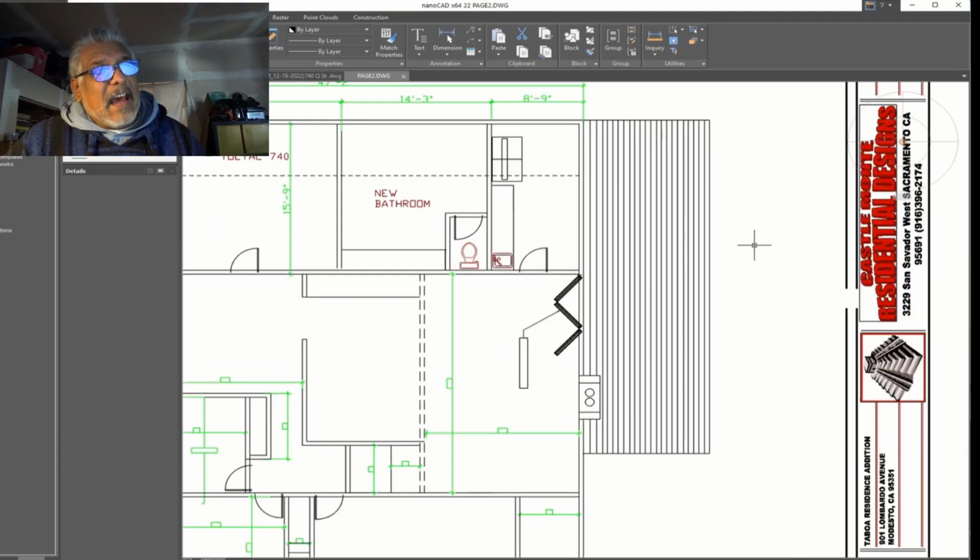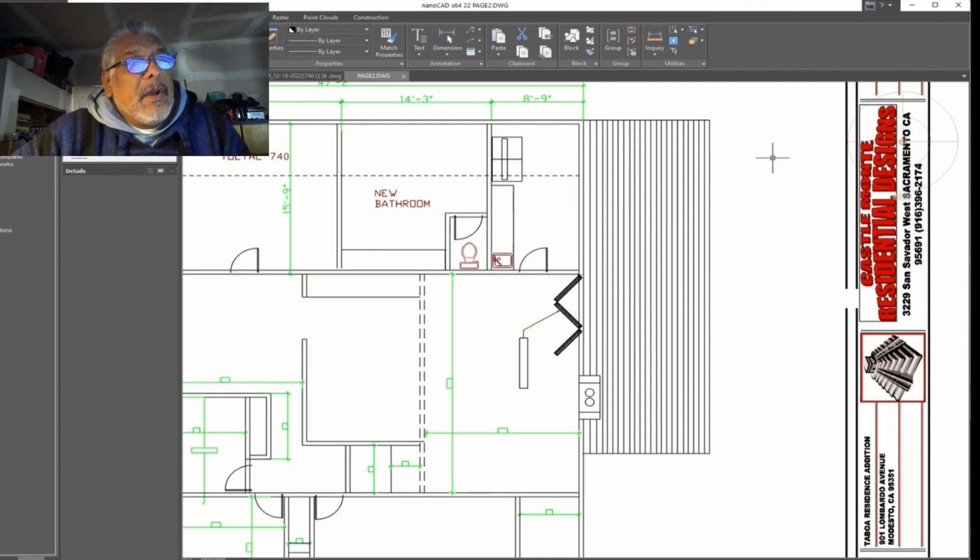This says Castle Mount Residential Designs, and that's what I used in the past as a name for doing plans. I've done a number of plans, some for cousins, friends. I have a good friend, John Soto, who lives in Southern California, is actually a general contractor, and I've done some plans for him and remodels that he's done, and I've gone by the name of Castle Mount Residential Designs, which is a combination of my last name and then my mother's last name, which is Montez.